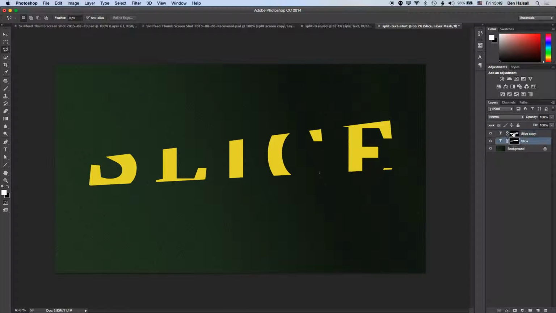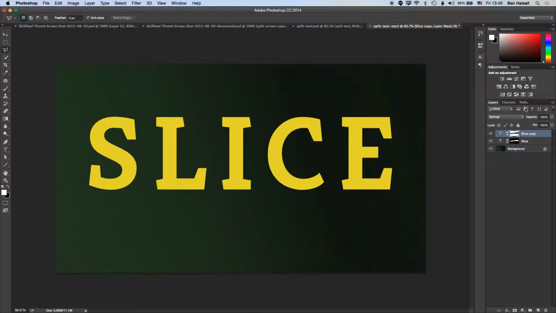Now with the layer mask that you can see here on both these layers, it's a black and white layer, so where it's white it's making the type visible, and where it's black it's making the type hidden. If we grab that and just do Command or Control and I, making sure you've got the layer mask selected, it will inverse that.